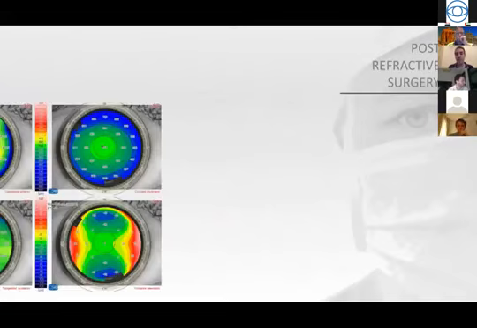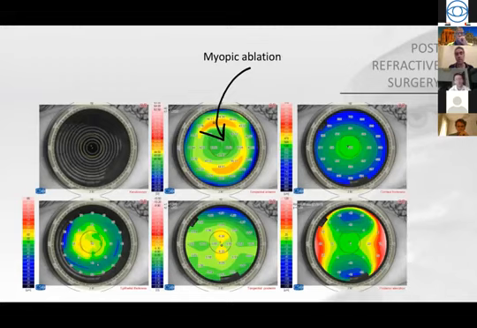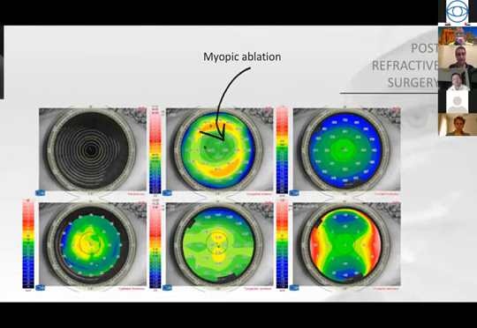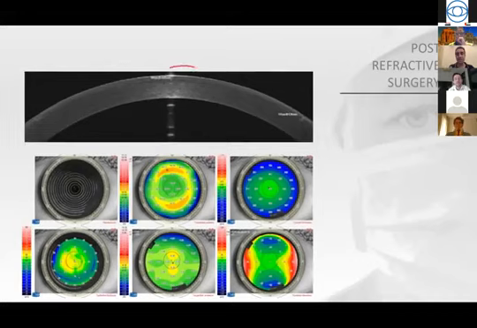We're used to looking at the epithelium to diagnose keratoconus or to screen patients for laser vision correction. But how about using it to follow up your run-of-the-mill patients? This is a post-myopic patient, as you can tell from the instantaneous curvature with the flat center treatment. That's instantaneous. And again, looking at the OCT, not the HD. This is the regular OCT that you get when you do a routine tomography.